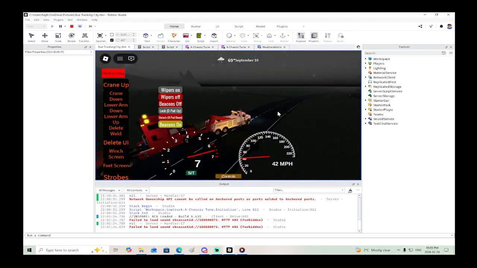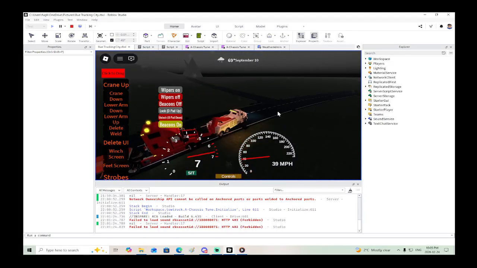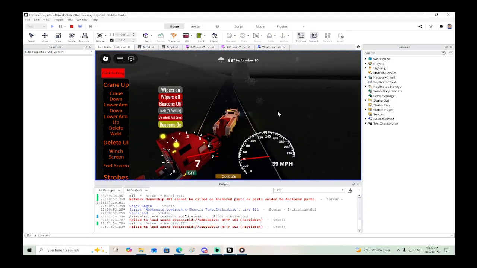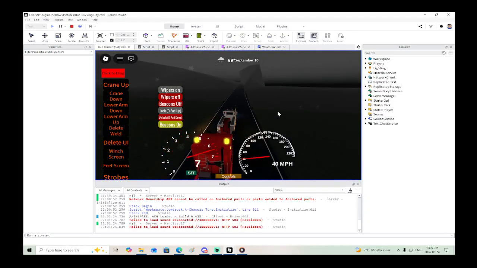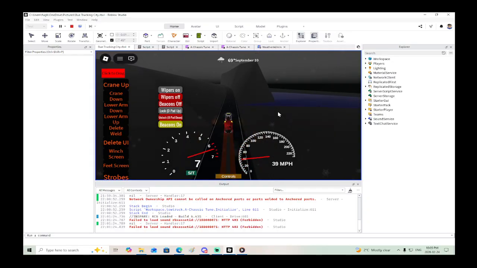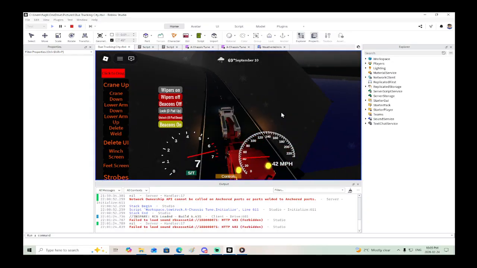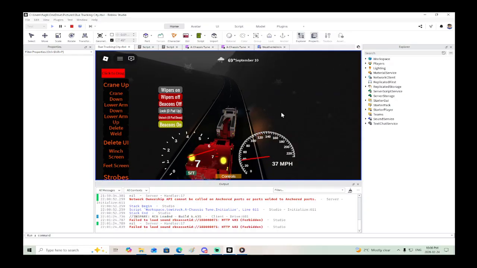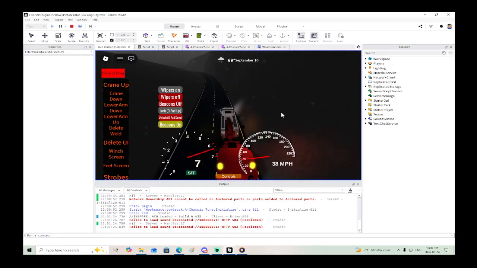Alright, so I want to see if it'll make it up the hill. If it can make it up the hill here, we can get to the summit. This is basically the highest point on the map. And that means we'll be able to make it over to Blue Trucking City. Then once we get to the city, that's where the main depot for these trucks is going to be. And that's where we'll be towing these trucks to, the main depot.